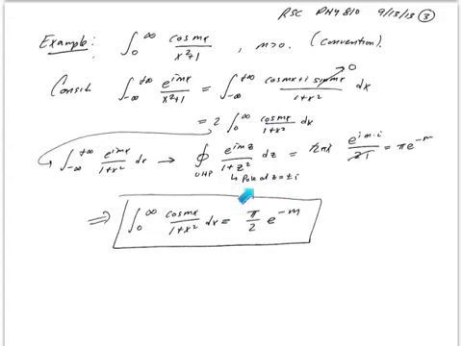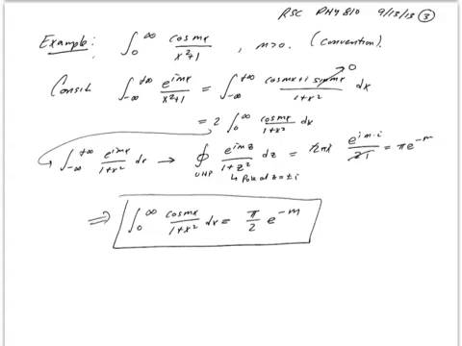So when we close this contour in the upper half plane using Jordan's lemma to evaluate the integral, we get 2 pi i times the residue of the integrand at z equals plus i. Since this is a simple pole and it's a ratio of two functions, we just get the numerator evaluated at the pole divided by the derivative of the denominator, 2z, which at i is 2i, evaluated at the pole. So these cancel out, and we get pi e to the minus m for our overall integral. But remember, this auxiliary integral is twice the integral we're actually interested in. Therefore, the integral we're interested in, the integral from 0 to infinity cosine mx over 1 plus x squared dx, is pi over 2 e to the minus m.